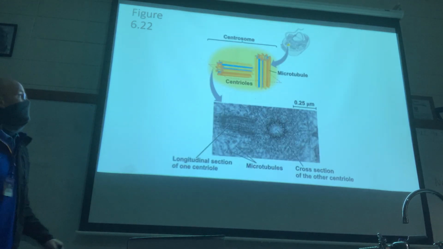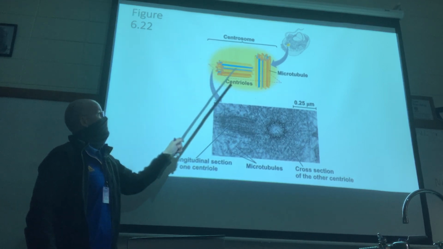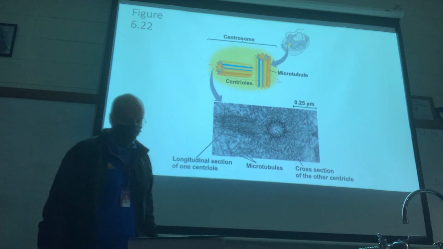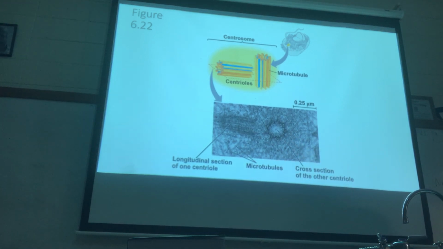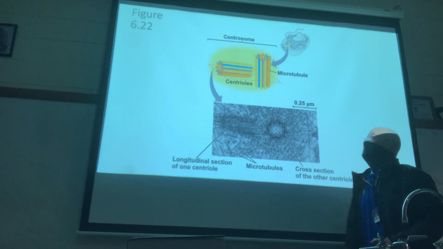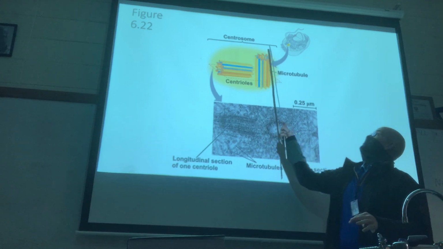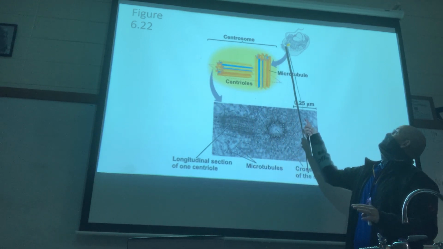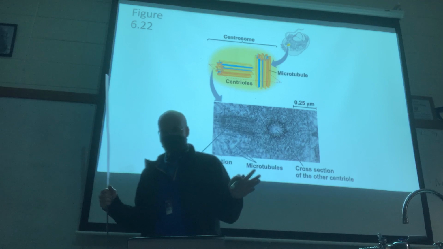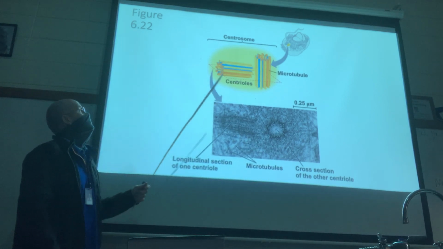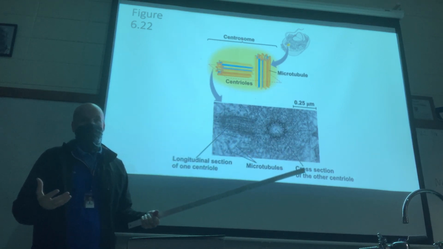Okay, so your reading will also talk to you about these two terms, centrosomes and centrioles. I want to talk to you about both of these right now and then move on. I'm not going to spend a whole lot of time here. A centrosome is just a region. And you can just see it's kind of highlighted in one part of the cell. Your book talks about how it's close to the nucleus, but you don't need to really know its location. It's a region that produces microtubules.